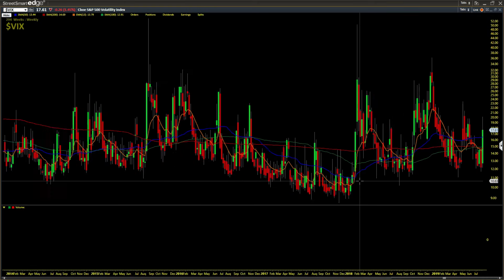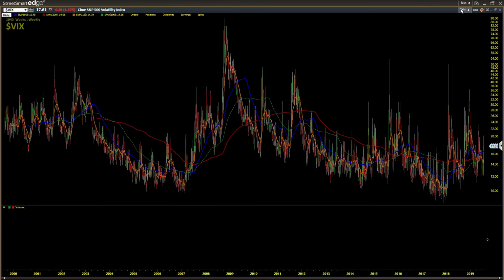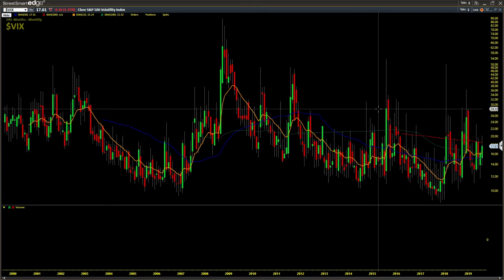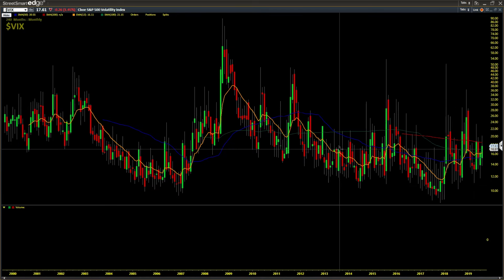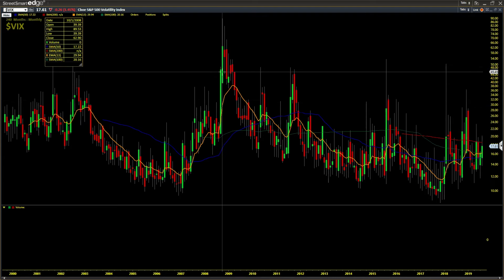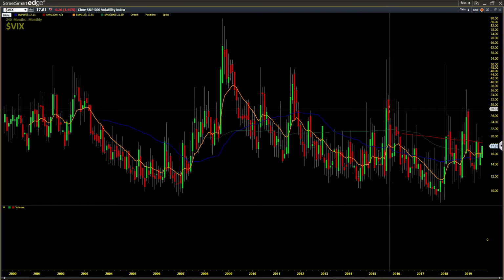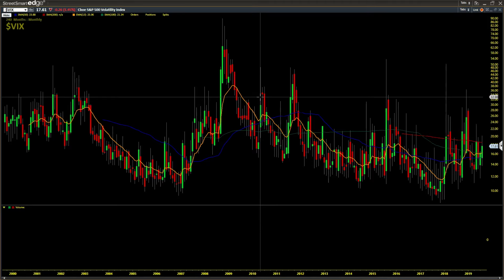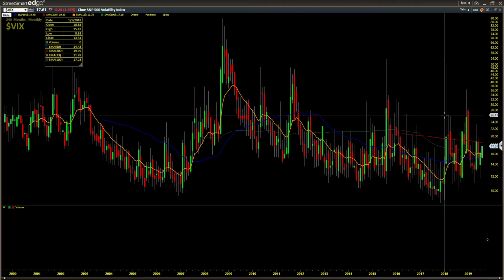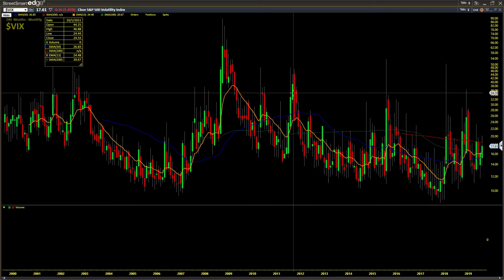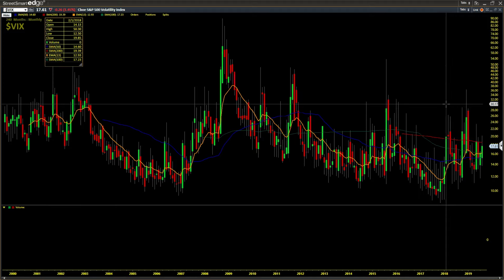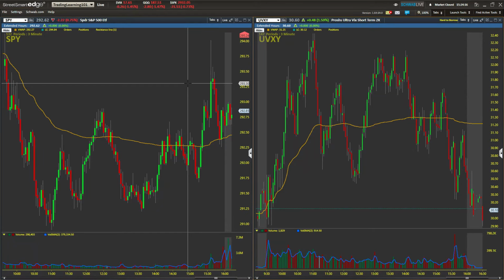Look at it on the weekly chart, and also look on the monthly chart as well, where every candle is 1 month. Right here is when the big crash happened back in 2008. And since then, we've just had some big, nice pullbacks and corrections with these big spikes all right here in 2010, 2011, 2015, 2018, and 2019.